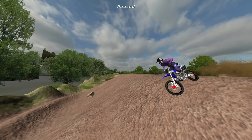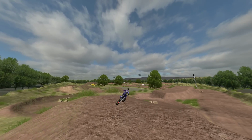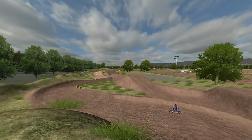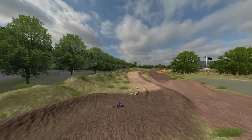Got the bruise flying and everything. But yeah, super fun track, not hard at all. I think it's really good for intermediate riders, even beginner riders that are wanting to hit some bigger jumps and stuff. Definitely this track is for you. So like I'm saying, just be careful on the sand.